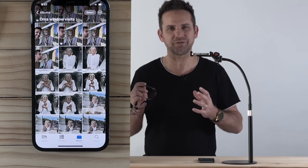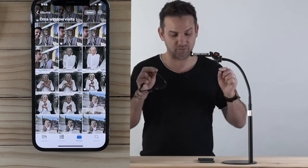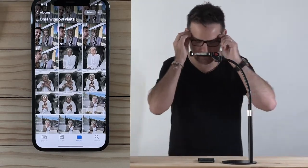Tell me, have you ever taken a photograph and its orientation was around the wrong way? Sometimes you might hold your phone at a slightly funny angle when you take a photo, and no matter which way you try and look at the photo in your album mode, it's continually spinning around and facing the wrong way. There's a way you can fix that too. So what we're going to do now is jump into this one and I'll show you the crop and edit tools that we can use.